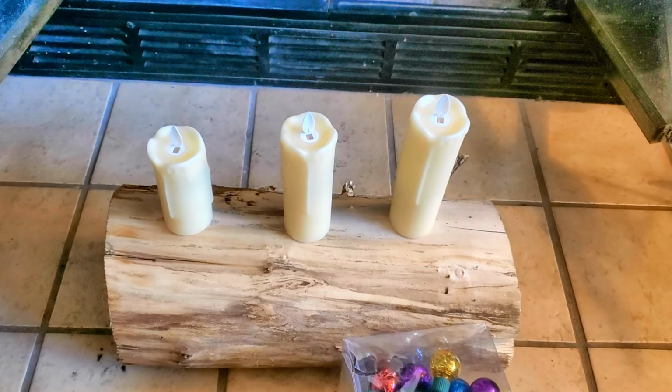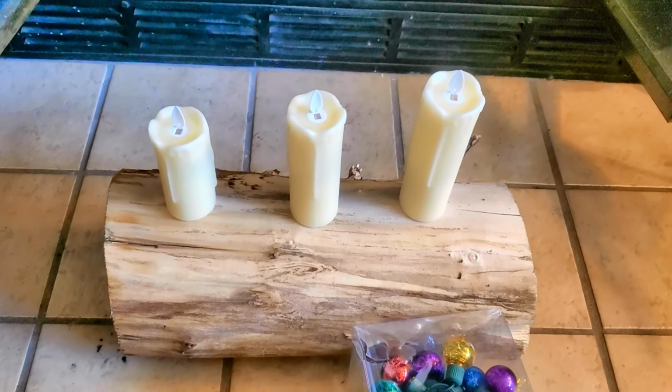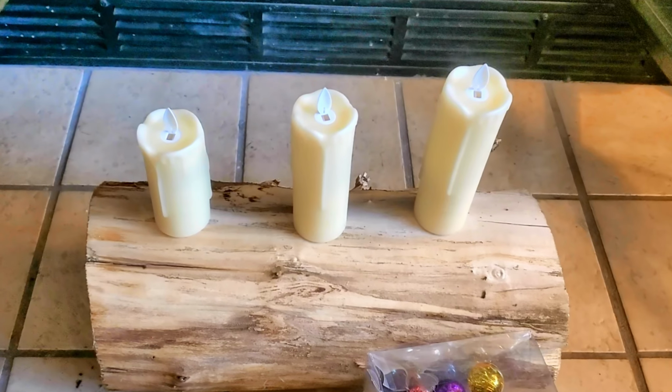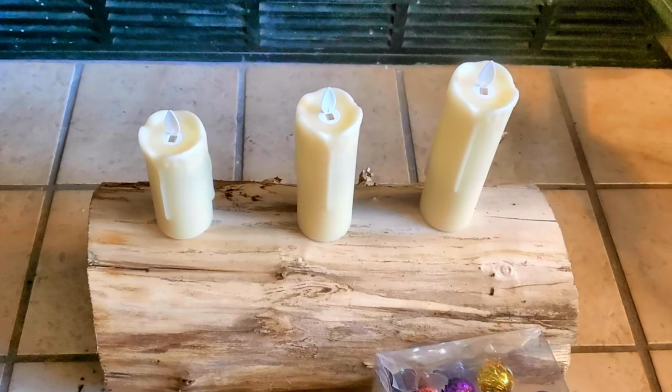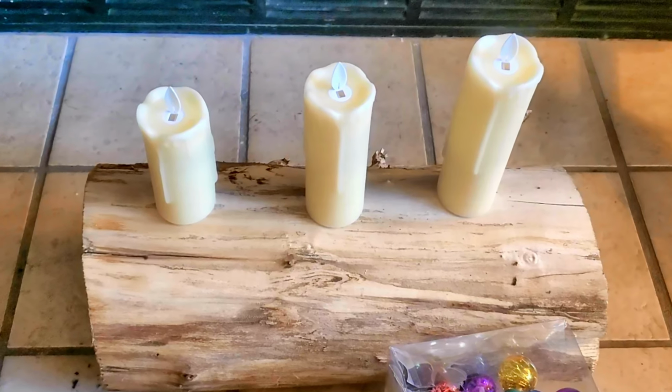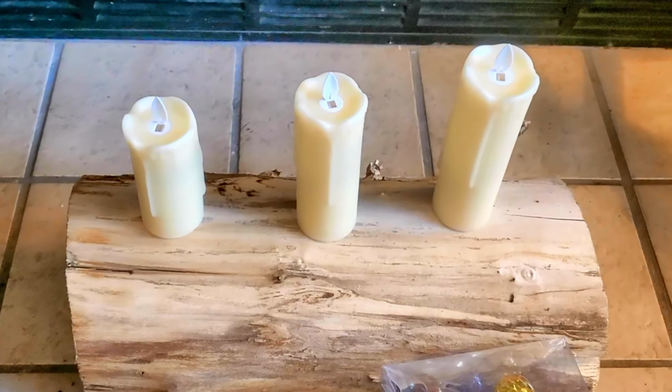This is approximately the way the candles will look. Again, they're going to be recessed down into the logs, but this is why we bought 3. They have 5 packs, 6 packs, whatever you want to do. We didn't think 2 was enough. 3 felt like it was about right.